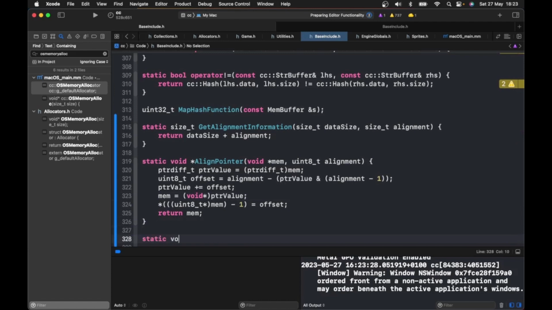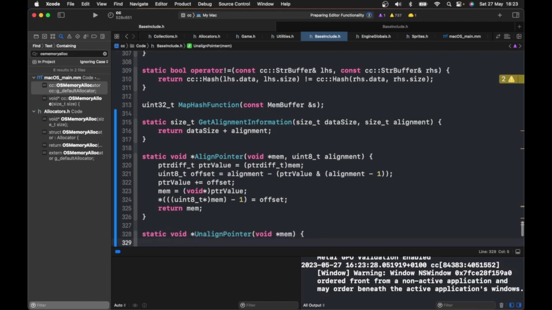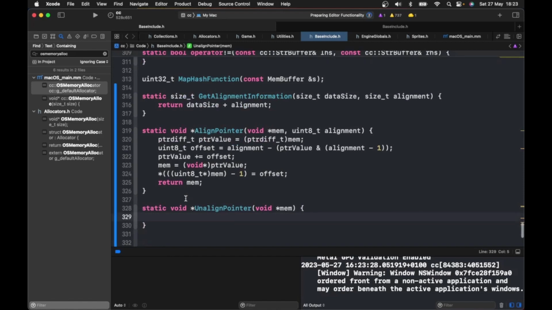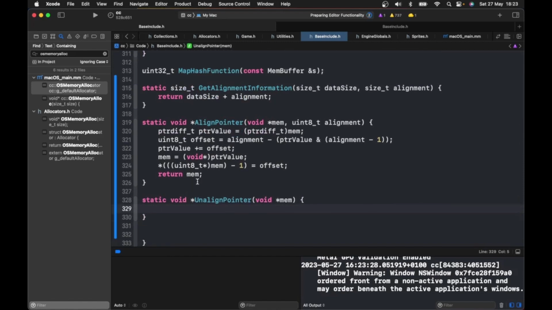So unaligned pointer. And then basically we just want to do the exact opposite of what we did up here.